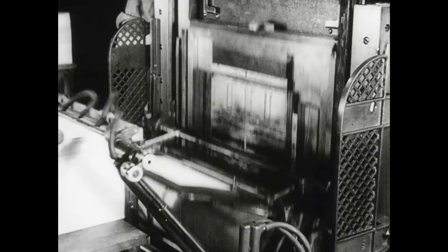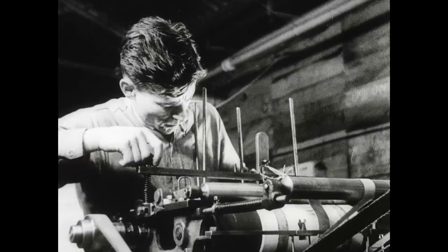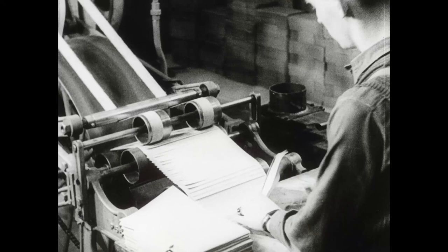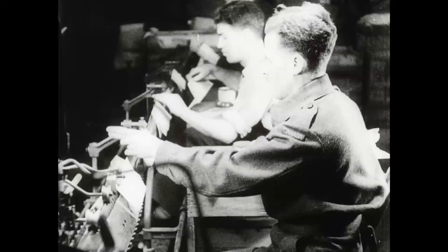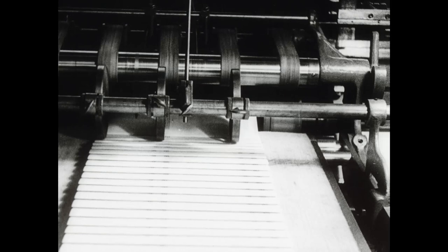The paper goes round and round, and it comes out here. It's an Army job throughout, for paper is as much an essential of war as food. Unless there was paper on which an order for food could be written, or air mail forms available on which to write home, then a lot of Army business just wouldn't get done. So these Canadian craftsmen in khaki are doing highly specialized and important jobs in this little known branch of the Army — jobs which are essential to smooth administration and efficiency.